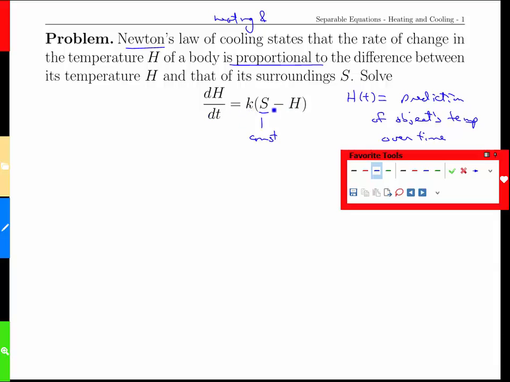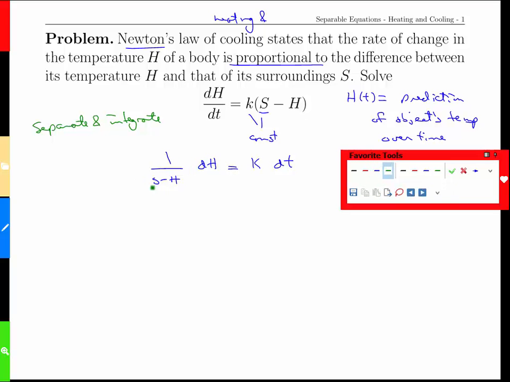In terms of a differential equation, though, this is a nice equation because it is actually separable. K and S are both constants, and we're able to isolate the t's from the rest of the h's. What we're going to do is bring the dt up. We have 1 over S minus H dH on the left-hand side. So that separate and integrate step works the same way here as in other earlier examples.